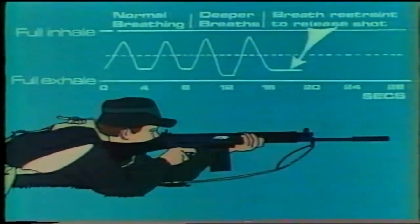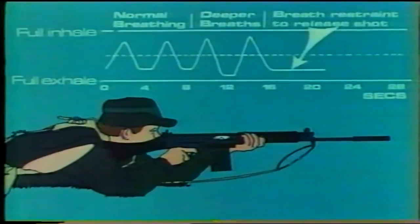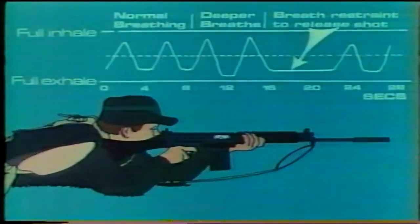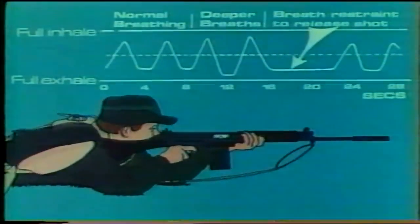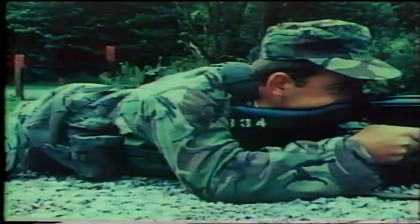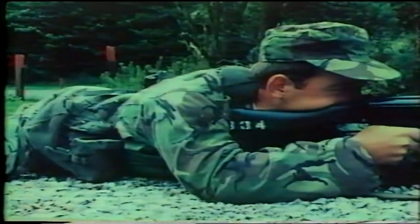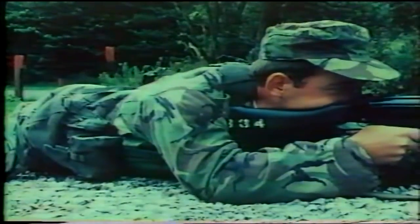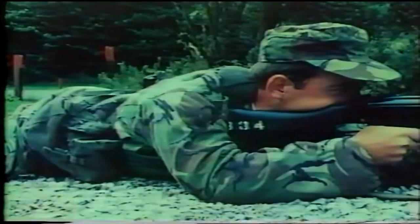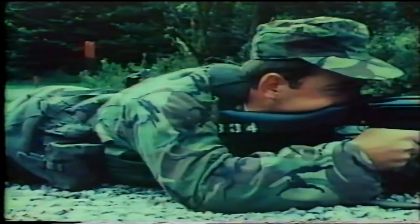Before using this pause, the firer should breathe in and out deeply, at least once, to oxygenate the body to assist concentration during the breathing aiming pause, which should not exceed 7 seconds. This is breath control in practice. During the pause of restrained breathing, the trigger must be operated without altering the sight alignment.